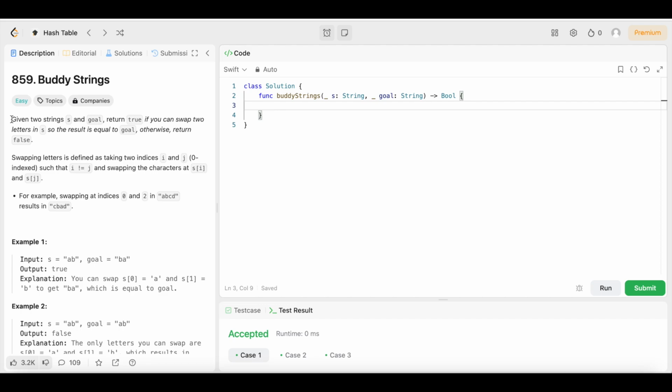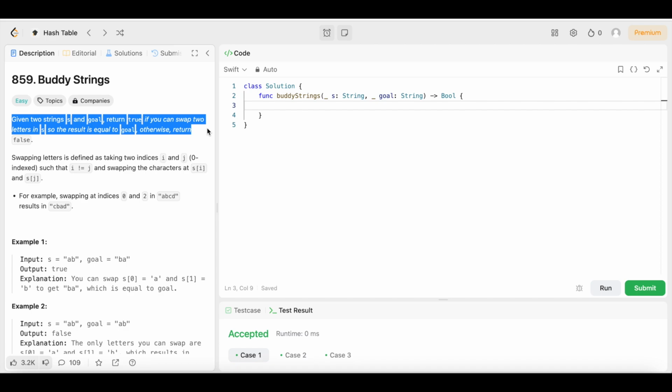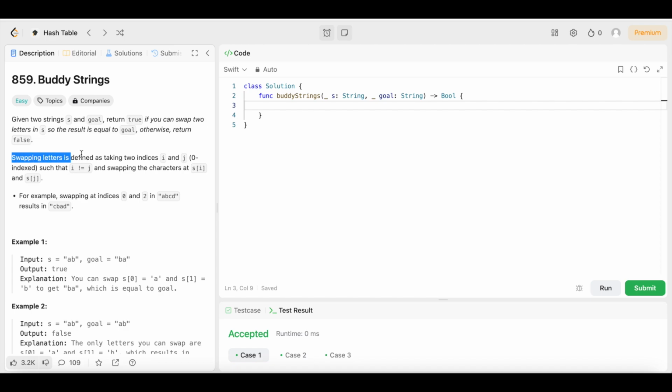The question says, given 2 strings s and goal, return true if you can swap 2 letters in s so the result is equal to goal. Otherwise, return false. Swapping letters is defined as taking 2 indices i and j, 0-indexed, such that i does not equal j, and swapping the characters at s[i] and s[j].